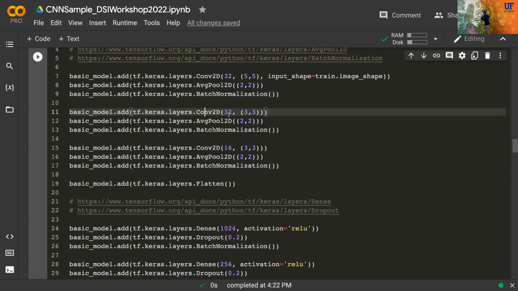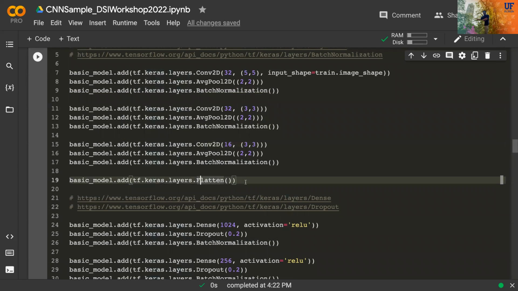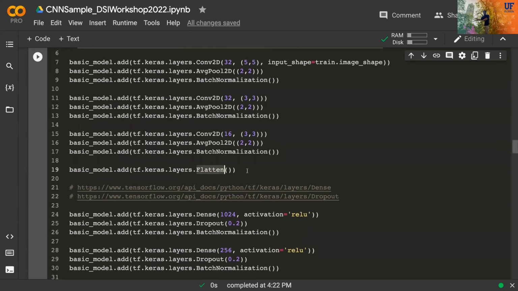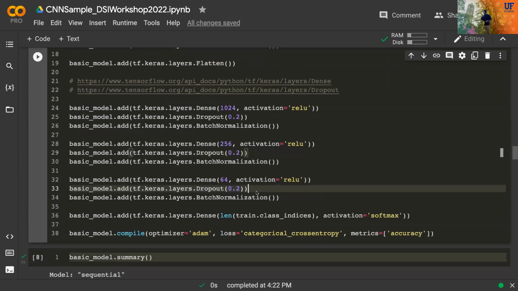Okay, and then we just add 3 of these layers. We add a convolution here, and then we do average pooling, batch normalization. And then here we just add this layer called flatten, and we are able to flatten out the, I guess it was, what was it, the 16 by, I think it was like 30 by 30 matrix into this 1D array, which we can throw into a dense layer, which is the actual neural network, or where the activation functions are being fit. And I did 256, 612.